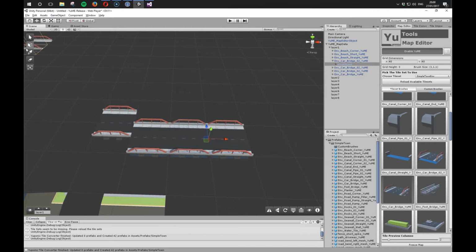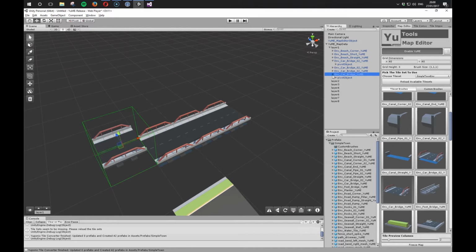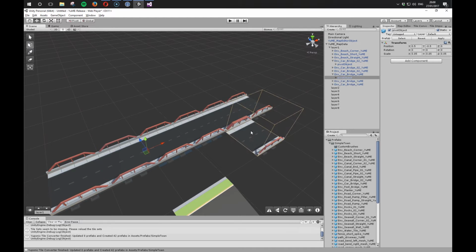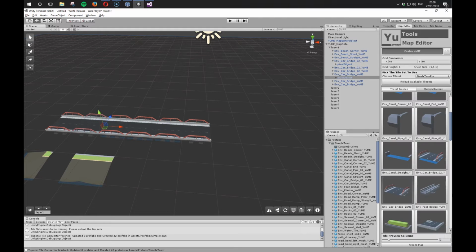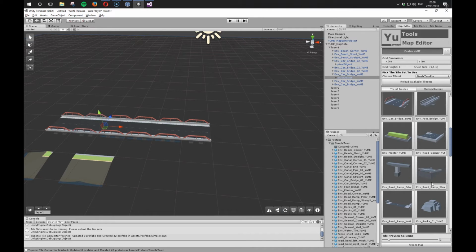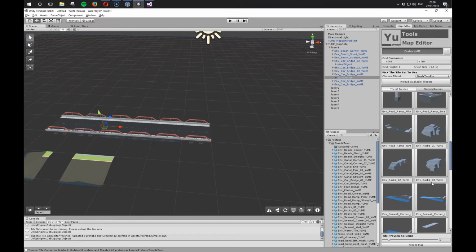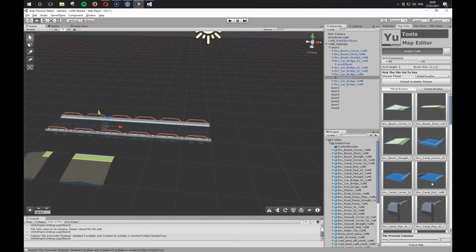So this again will be not quite aligned to the grid. We select it, find the pivot object, it was on the Z, put it back to zero, apply that to the prefab, and now it'll work every time you want to drop that tile piece. So I'm not going to go through everything here because I want to get onto this new little tool I've written, which I think for tile sets like this, and also in general workflow, could be really useful.